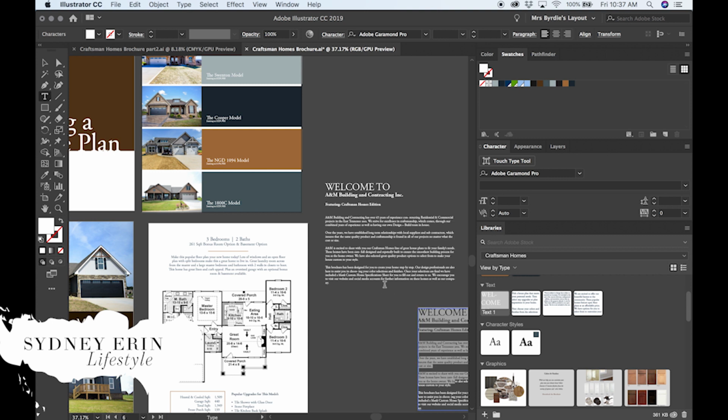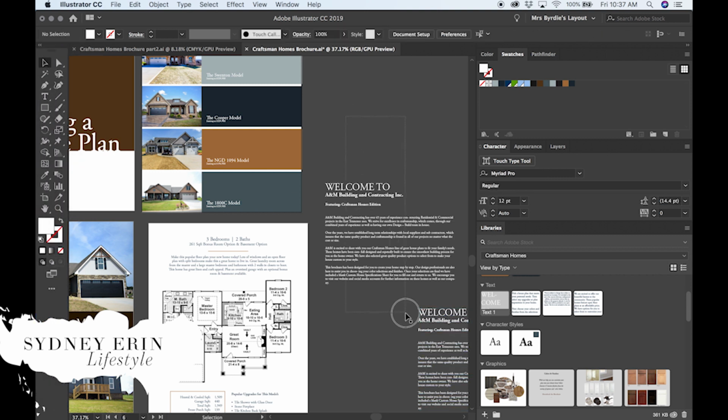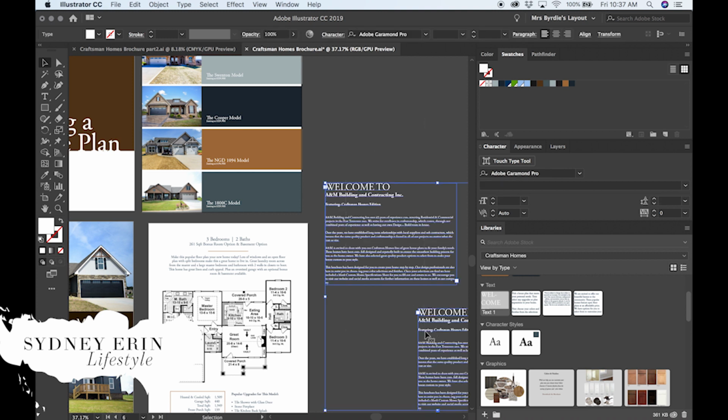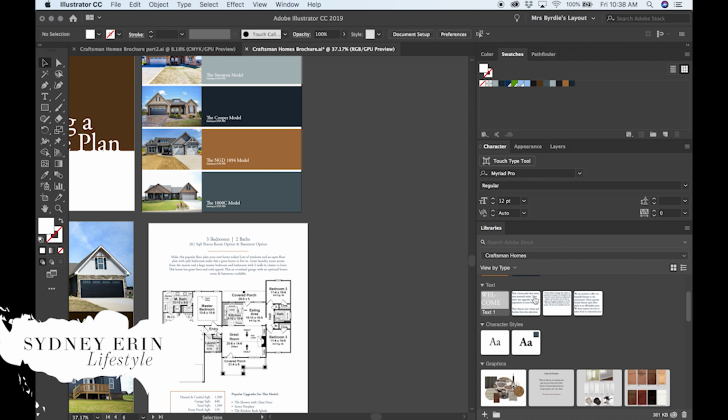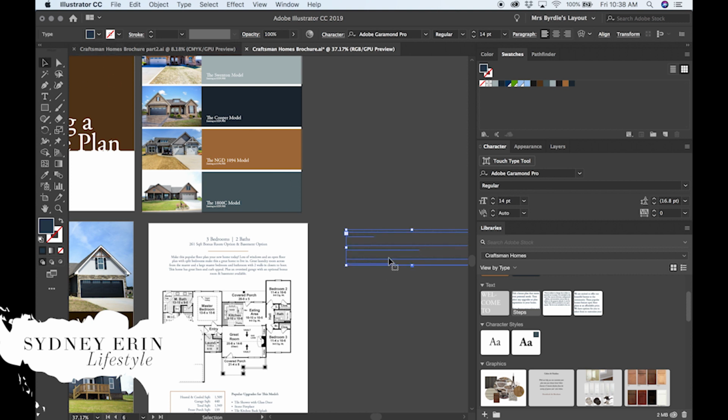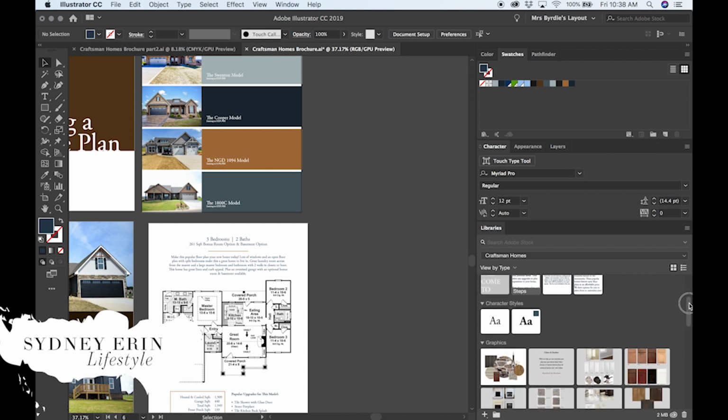You can copy and paste it into whatever you're working on. So there's a nice little cheat sheet, and it'll save all of your font styles on how you did it, your kerning, your color, everything like that will be right there. So you can see that this has a different font style. But if you're going to be using the same wording throughout your projects, it's good to have it in there.